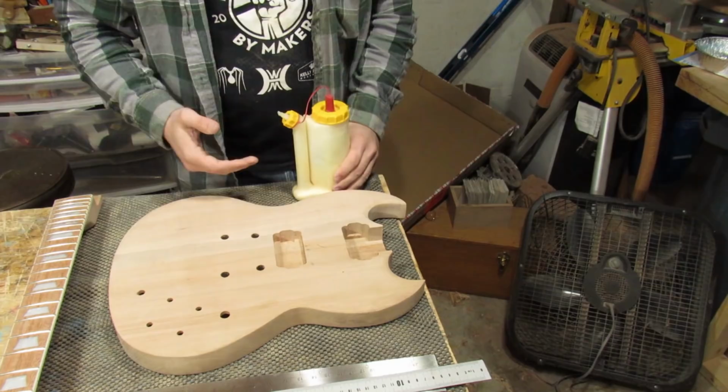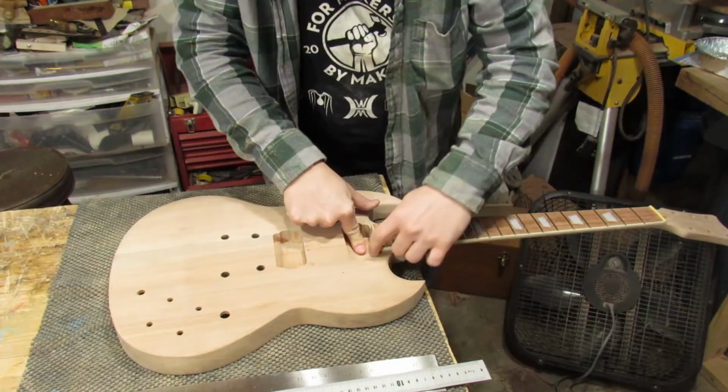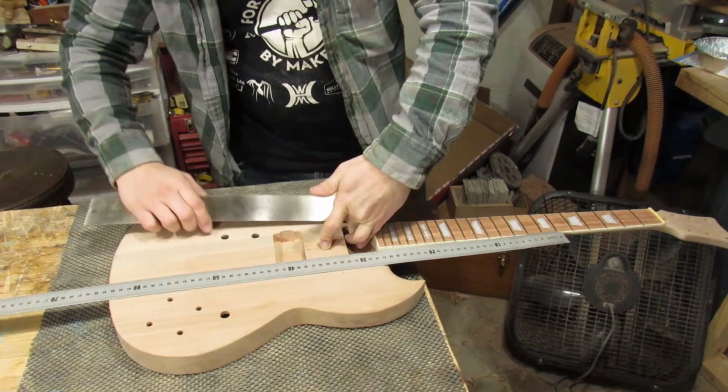Squirt just some glue in there and spread it around nice and even. Neck. Slide in. Make sure that we're even with the edges of this guy here. Take our straight edge. Make sure that, see, it's not exactly where it was before. Now it is. Take your other one. Check it. Nope, we're centered.